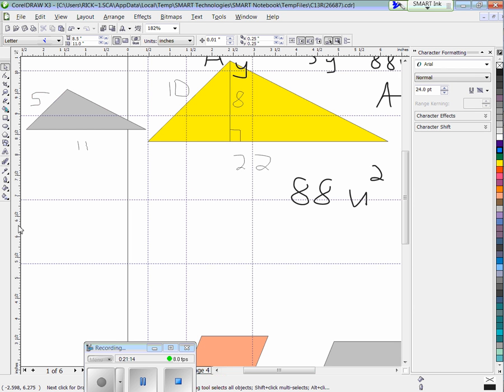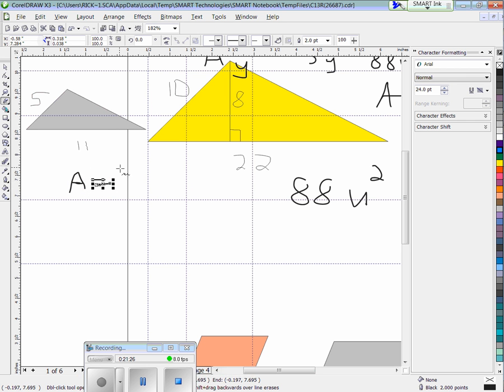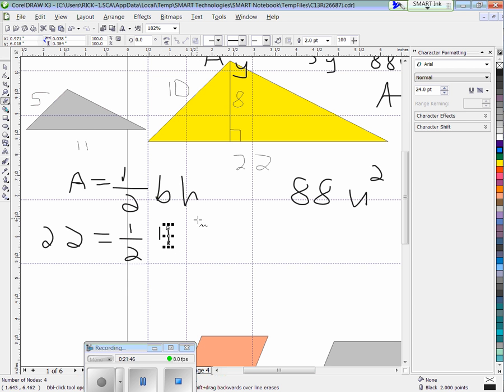Let's do it this way. All right, so tell me out loud, what was the area of our purple triangle that we found? 22 units squared. Let's use the formula area equals 1/2 base times height. Area of a triangle. Agreed? All right, let's substitute in. I'm not going to use my units because it's hard enough to write as it is. 22 equals 1/2. What's the base of our purple? 11, right, times H. Okay. 22 equals 11 over 2 times H.